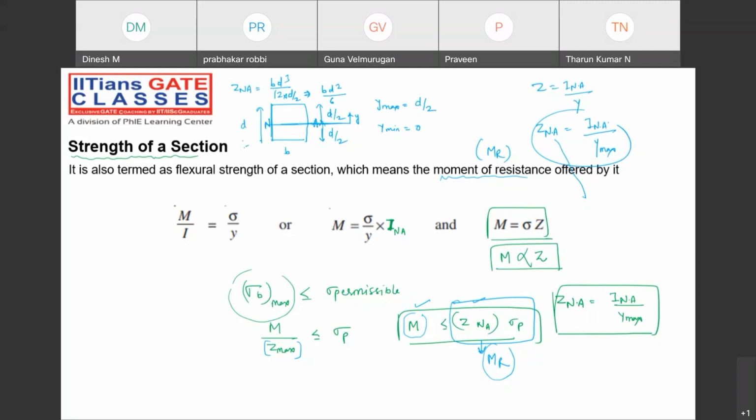This will be your Z about the neutral axis. All of you are understanding or not? Why are we taking distance from the neutral axis? Maximum will be the distance from the top to the neutral axis or bottom to the neutral axis. Sometimes the distance will be different. Suppose we are calculating for a T section. Suppose a T section is given to you. So the centroid will be somewhere here. This will be my neutral axis. Now suppose this is Y1 and this is Y2. Now if I ask you Y maximum, what will you put? The larger of Y1 and Y2. Understanding or not? All of you are understanding what I'm talking about? Perfect. So put a note and note it down.